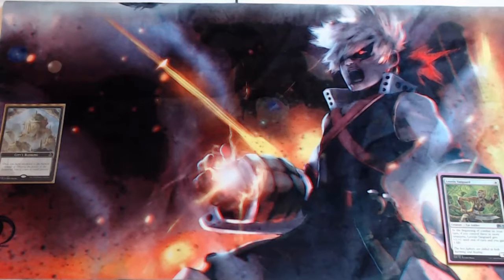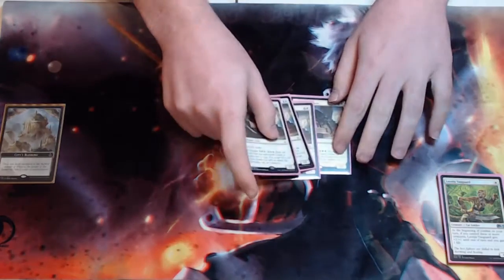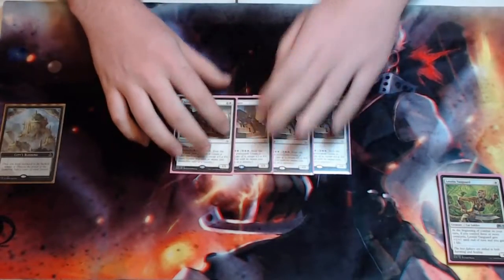Next up, we're going to go into our 2-drops. So there's 8 1-drops, and there's also 8 2-drops. Our first one is Adorned Pouncer.